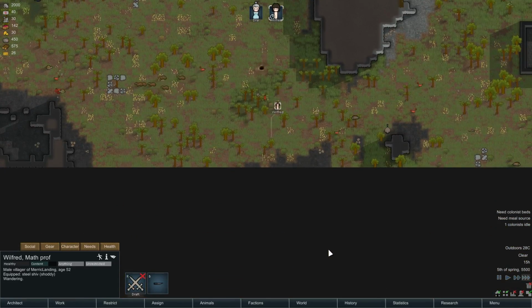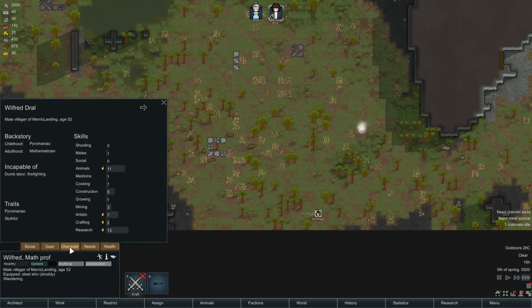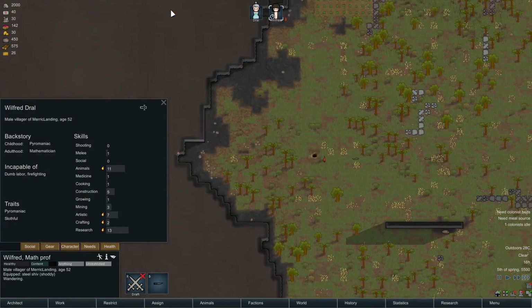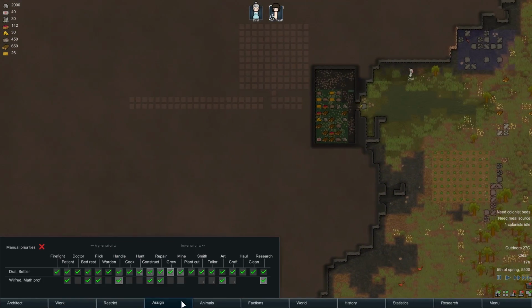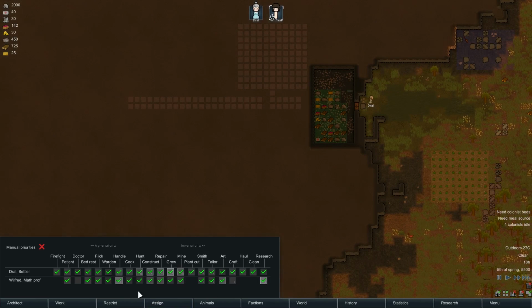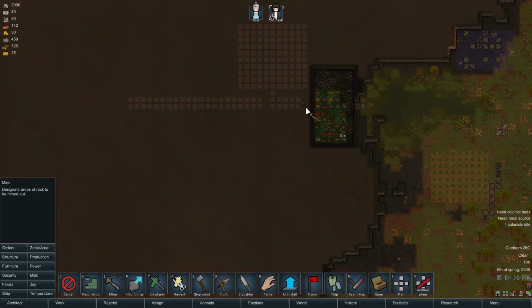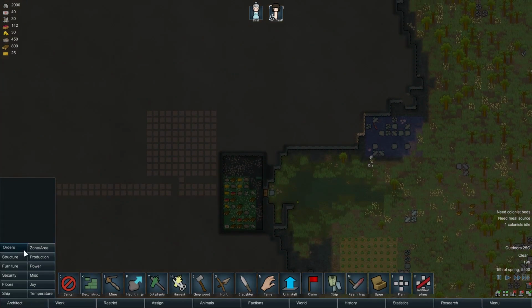You are kind of an idiot. What can you do? You're good with animals, great at research. Oh, that's good. You are not set to do anything else. So let's go ahead and fix that. You're gonna do everything, because you know what? It's a small colony. And we're gonna get you a sleeping area.